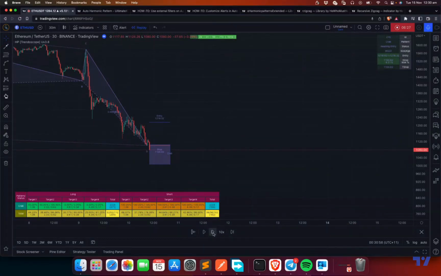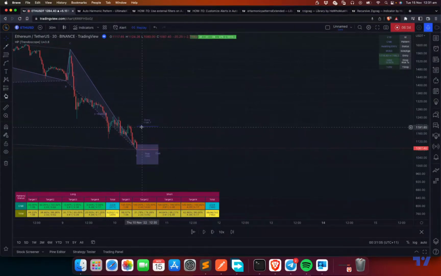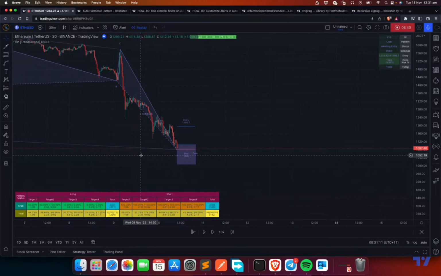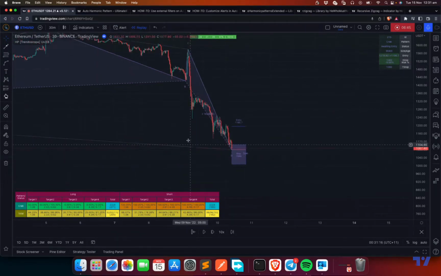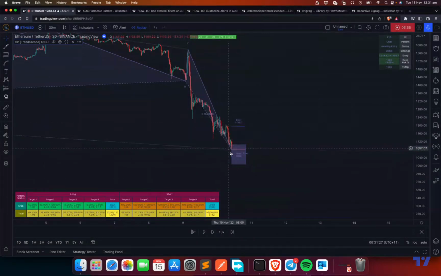So if I keep going further down, it keeps moving down, right? So 1216 point, yeah, 1211.95 now. So the price keeps moving down as and when the pattern moves down. That's called as trailing entry. So this will help you give a better entry price when this is enabled. So you can use this option if you want to get a better trailing price. And also it means that with the trailing price, your risk also gets lower and lower.